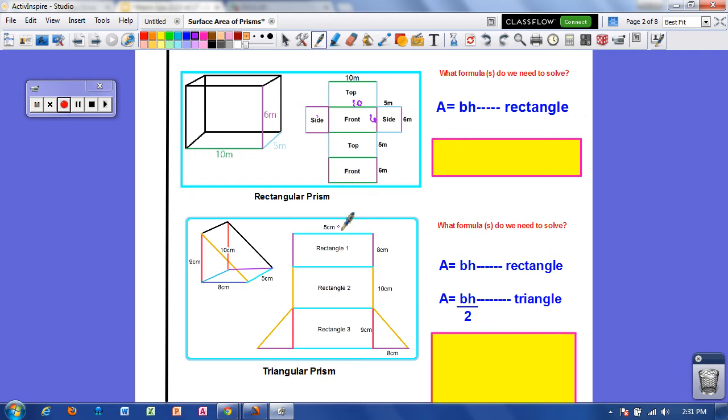Now, if this side measures 5, we know that this side will measure 5, and this side, and this side. This one is very conveniently color-coded, so we can see that all of these blue sides measure 5. This measures 10, so this must also measure 10. And as we can see here, this 10 is the hypotenuse of the triangle. So this would be 10, and this would be 10. Then we have our 8 centimeters. This would also be 8. We see our purple down here again, 8, and of course we have the 8 over here. So we really need to make sure that we label every single part whenever we are looking at these nets.